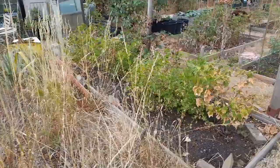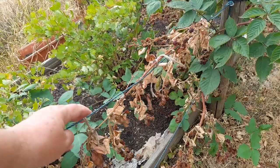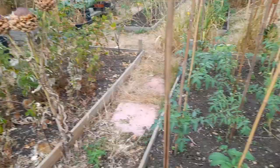Need to water the soft fruit bed. I think this has really suffered in that heat. Look, this has just died right back now. Look at that. Yeah, so I think what I'll do, cut my losses, cut all of the trailing bits back, and then these can come another year. Soft fruits need a water. Again, I told people not to concentrate on those.